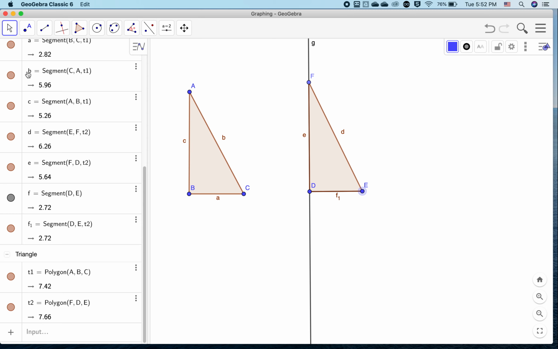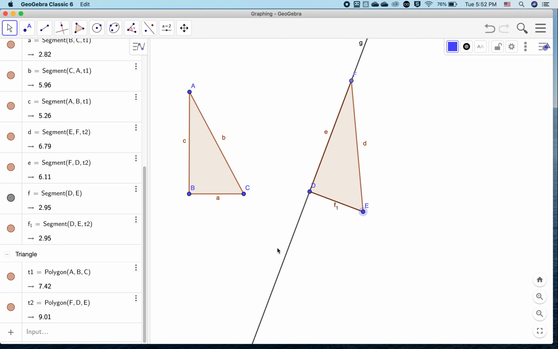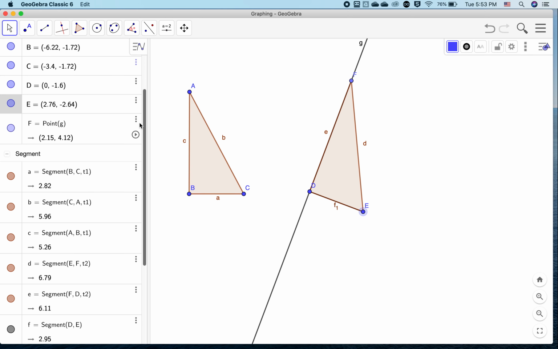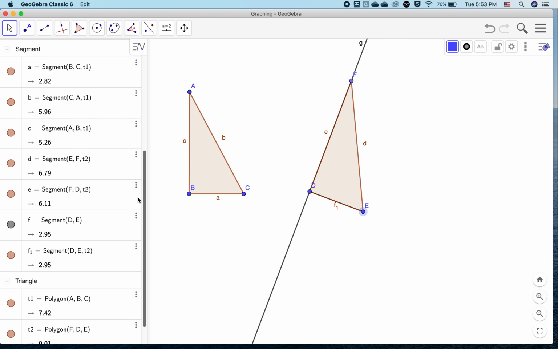On the left-hand view, you can see the equation for G. Let me slant this a little bit. And if we look through here, we can turn off different things. Like I just turned off segment A so I can see what that is. Segment D is over there. As we go through, we can see where things happen. But let's look for the perpendicular line.